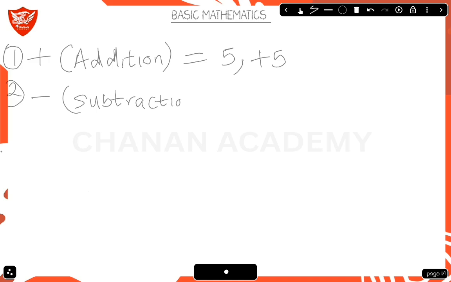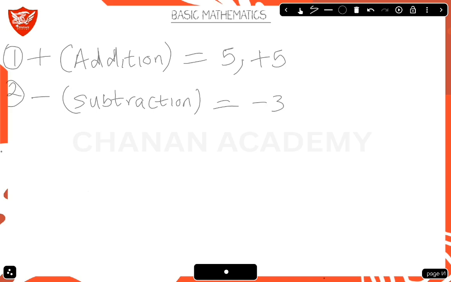Subtraction. Now when subtraction comes before a number, like in this case, let's say -3, it is known as being negative. So like I said earlier, any number that stands on its own without any sign in front of it is known as positive because there is an invisible addition or positive in front of it.